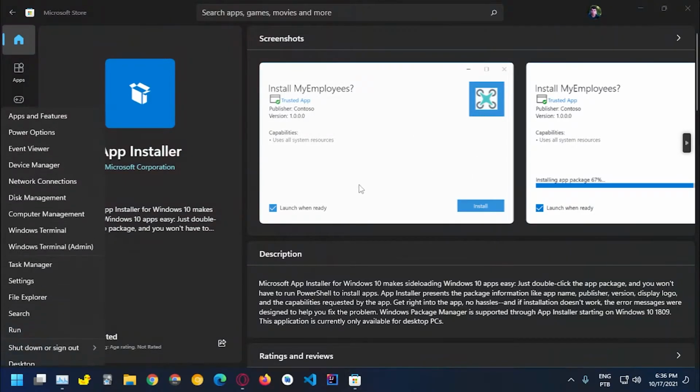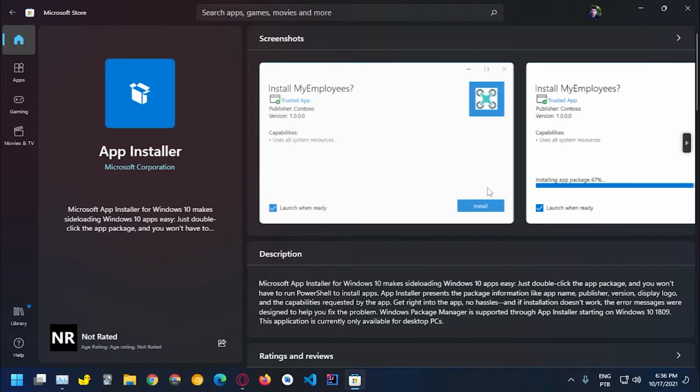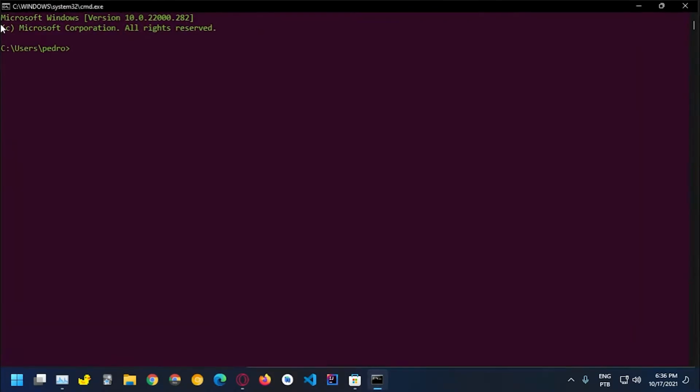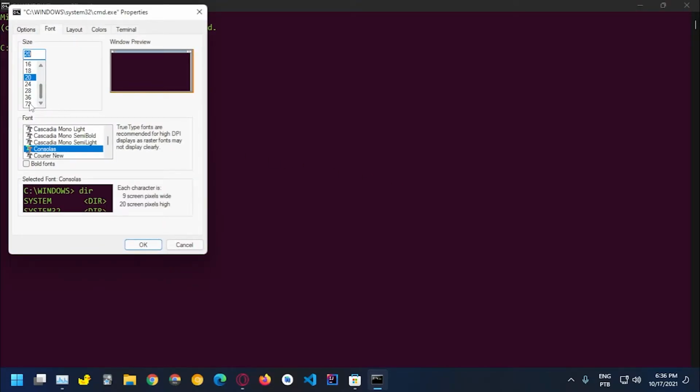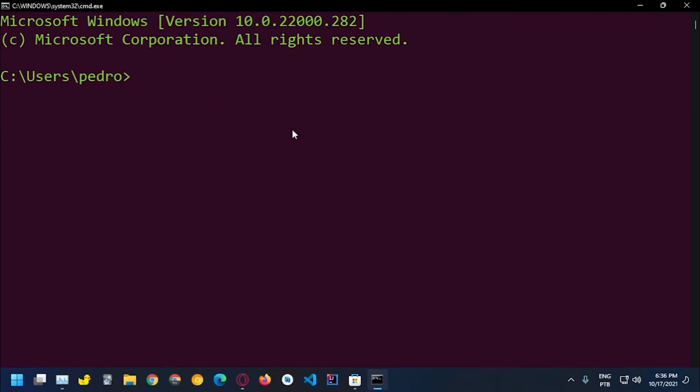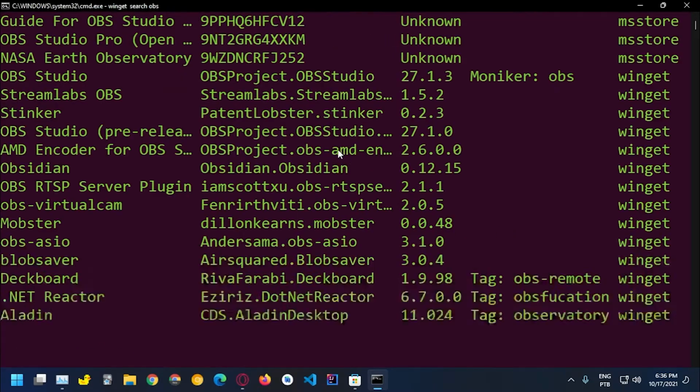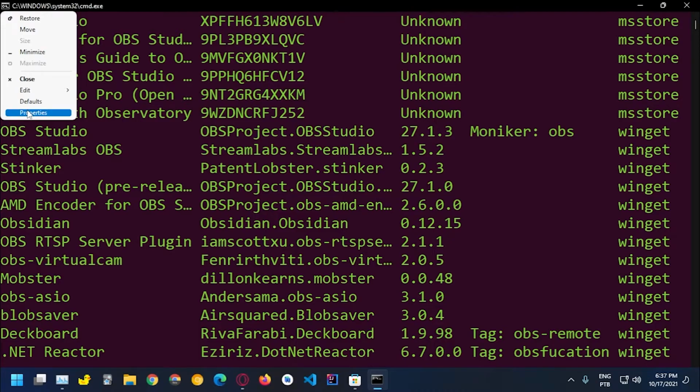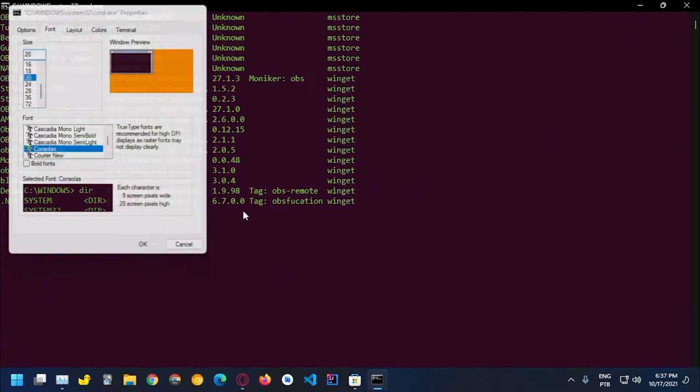When you've done that, you guys can go to, for example, a terminal, and you can run commands here to install programs. So let's go with winget, and I'm going to go with search to search for a package. Let's go with the command line because I can increase the font and make it more visible. So let's go with 36. Okay, it's better now. So let's go with winget search. And let's say I want to see something, OBS, for example, which I think is a good example. I'm not going to install OBS right now because I'm using it to record this video. Let me just decrease the font a little bit. Let's go with 20. Okay.